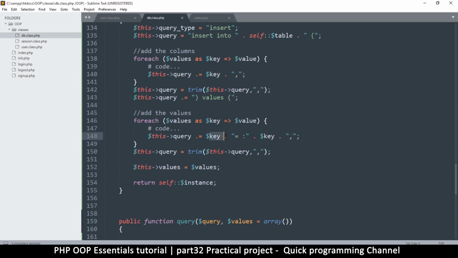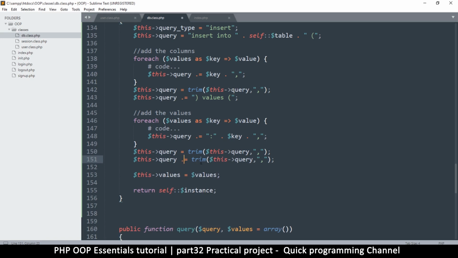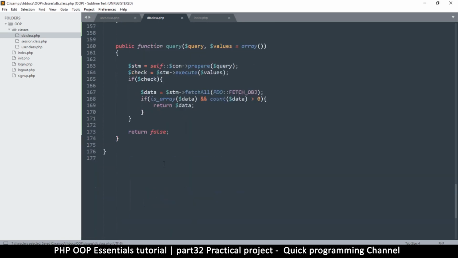So here, instead of keys, I'm going to add value. Actually, no, I will add key again, only this time I will put this at the beginning. So let me do that. Let me remove the equal sign. I'll just put the key, and comma. And then again, comma, key, key, key, just like that. Okay, so now that I'm done with this query, I've trimmed that, and then obviously I need to close the bracket. So dot, I add to it, and close that bracket. Very good. Then this values is equal to values. Very nice.